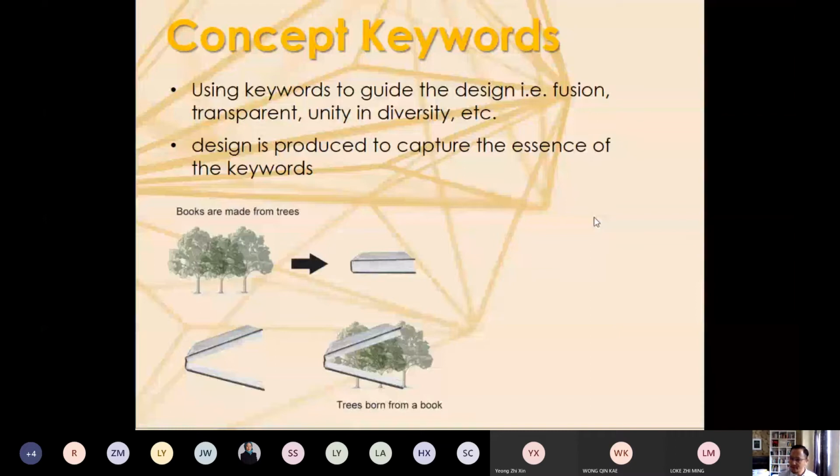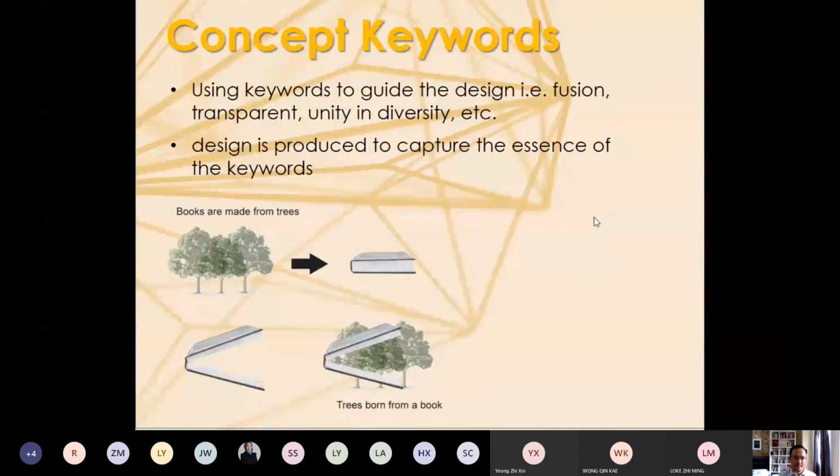If you understand fusion food, the food is actually a combination of maybe Western and Eastern, so you call it fusion. And then maybe a keyword like transparent. When you use the keyword transparent, especially for architecture, you imagine that the design of your building is made with glass all over.